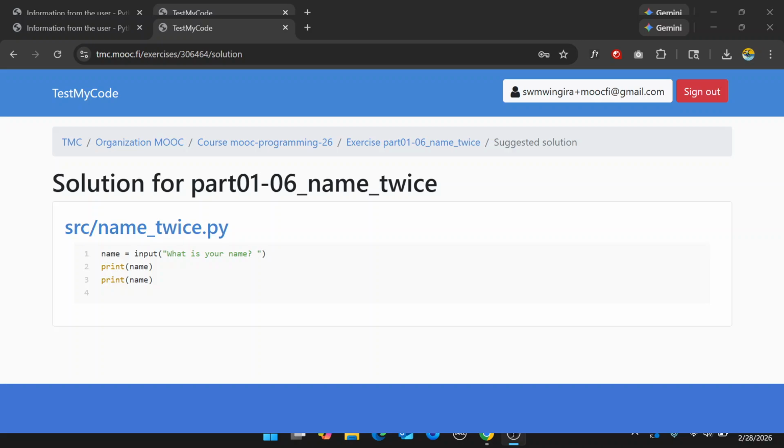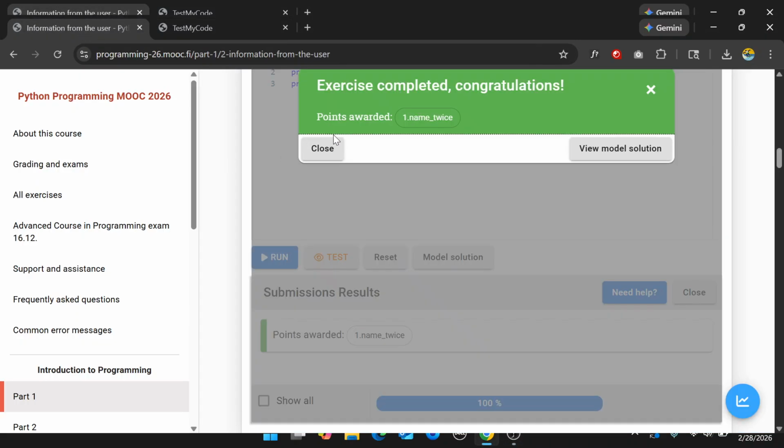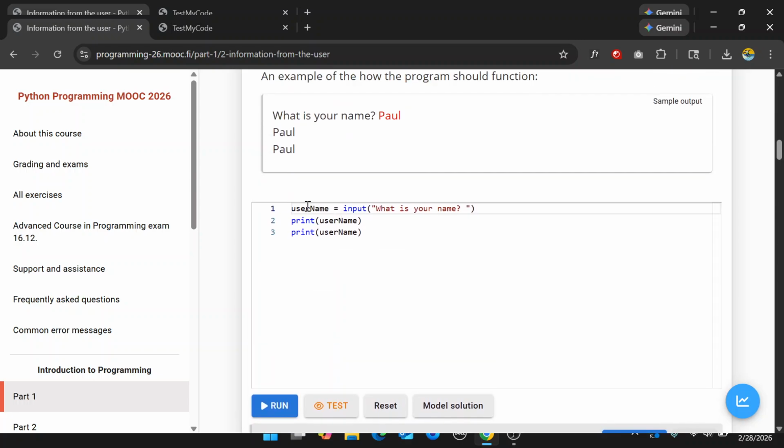So we have a variable called name, which stores the input that we provide to this question, what is your name? And then we print the name back twice. So here on my code, again, we have a variable called username equals input. But just like how they did it, because we're just storing a name, it's easier to just have the variable called name.